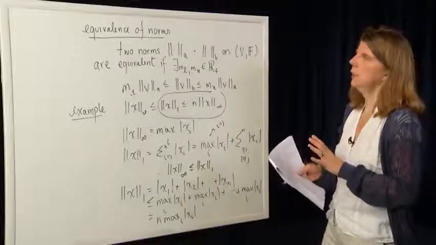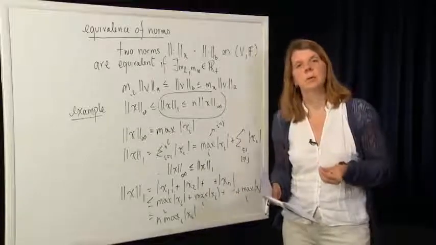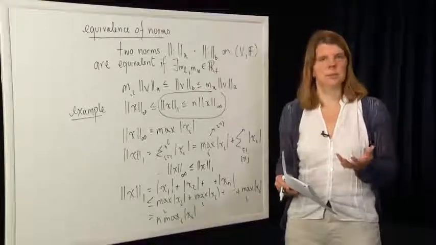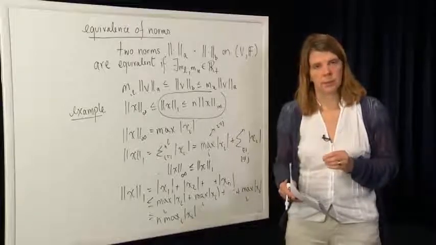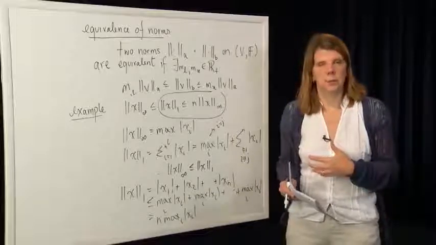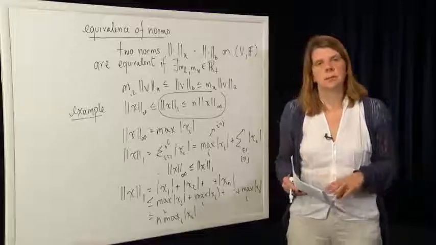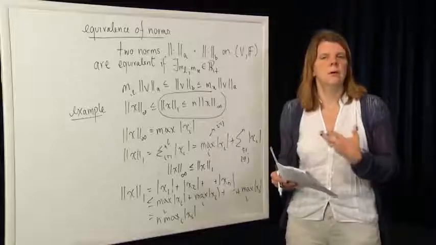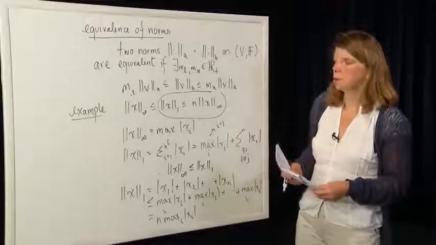Okay, so what we've done today in this module is we've taken a vector space, we've defined a normed vector space in terms of a map, which takes elements of the vector space and maps them over to the positive reals, which has three properties. And then we've looked at examples of norms, typical examples that we look at all the time. In the next module, we're going to be talking about the very interesting concept of induced norms, so norms that are induced by some kind of function operation. And that will conclude today's module.